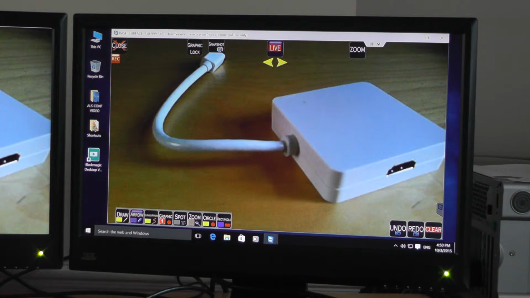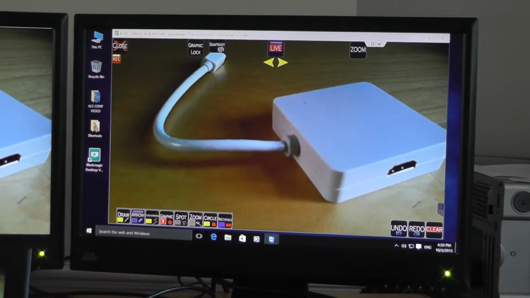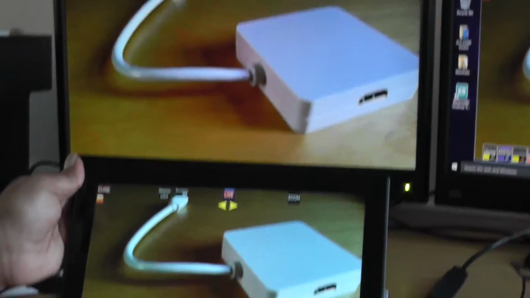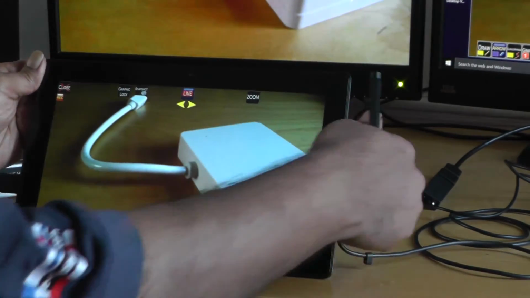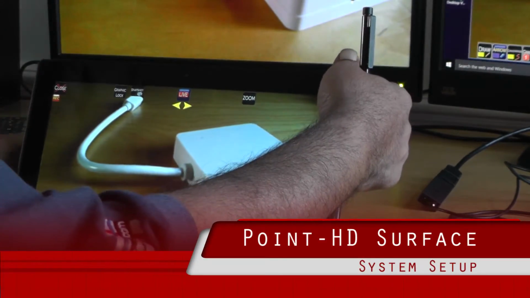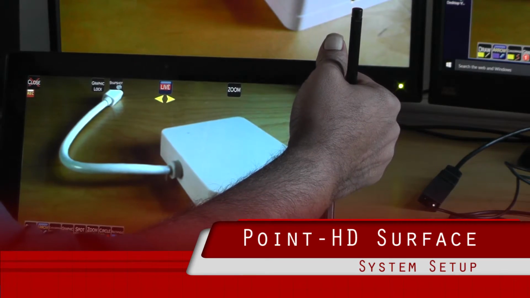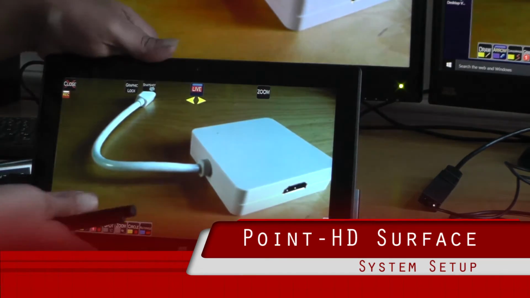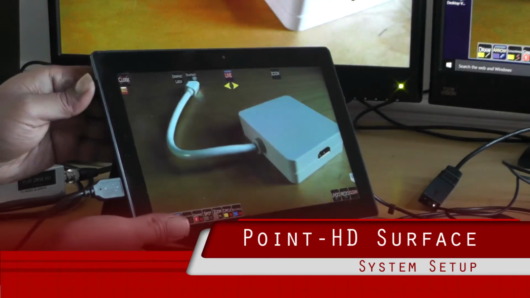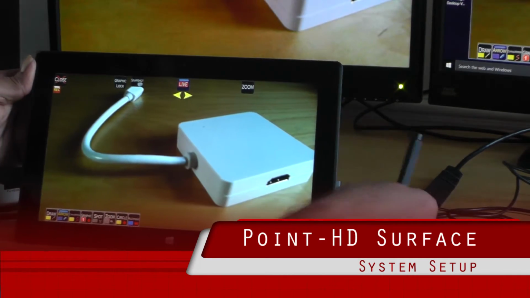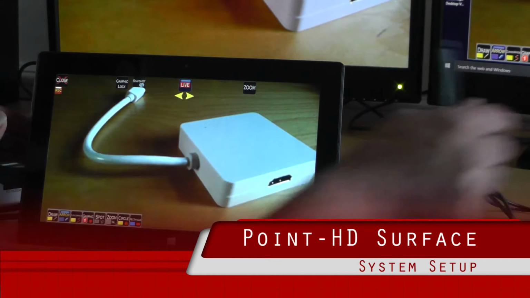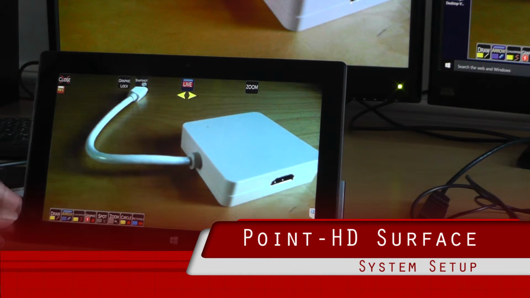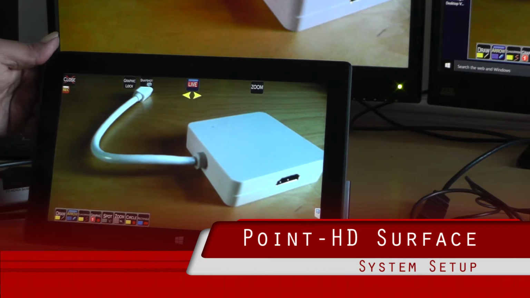So basically, we have a solution here that is a portable solution that we can use on the tablet. And what I'm going to show you now is how this setup is actually carried out. So over here I have my Microsoft Surface tablet. I have it wired into the power adapter because I didn't want to run out of batteries during the presentation.